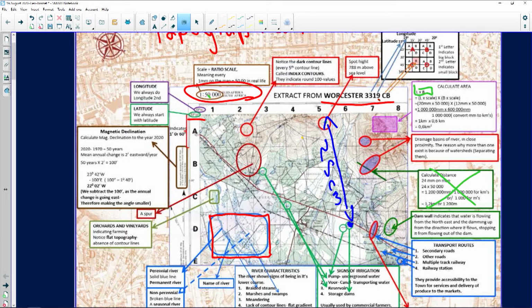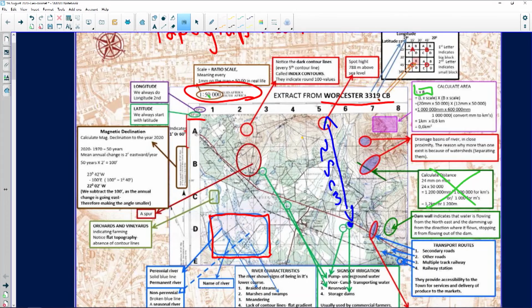Now the same principle counts when you calculate the distance. You're going to need your ruler to be able to determine the length and the breadth. Okay, so let's get going. So let's assume they ask you to go and calculate. And we measure the length. And let's make it 12 centimeters. And we go and measure the breadth. And let's say it's 6 centimeters.